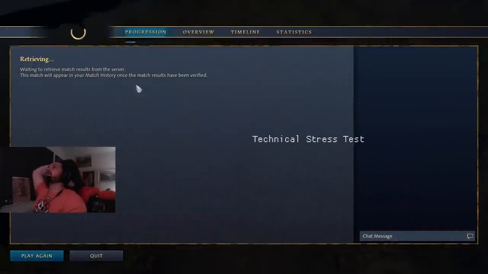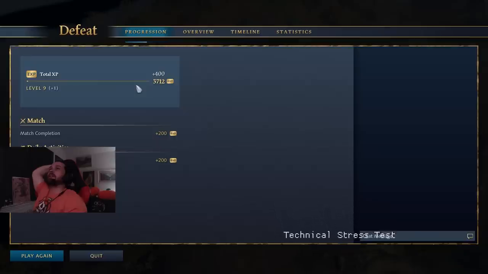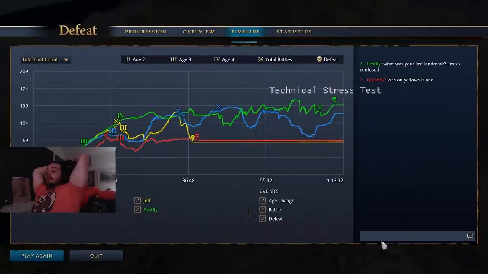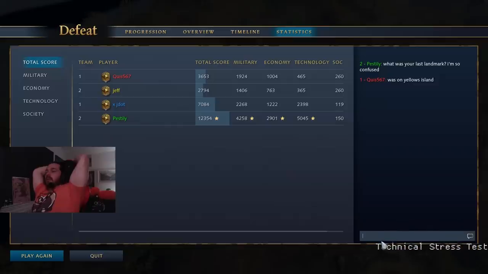Oh! So it could have been at the top of my island, because that was before I saw... That would be weird, though. I think he did some sneaky stuff, 100%. It was on Yellow's Island. That's my island, right? I was yellow. Yeah, so he built it at the top, went Imp, and then attacked me.